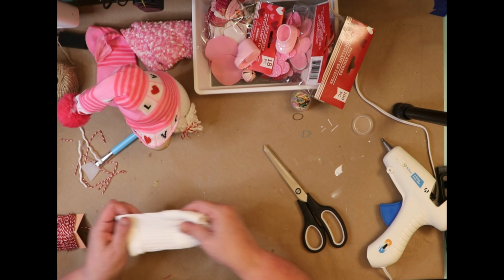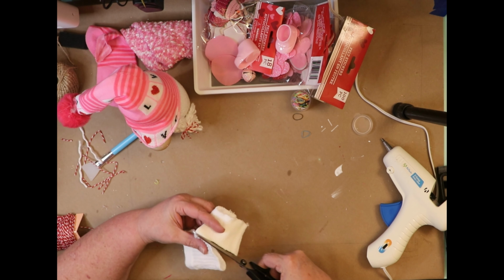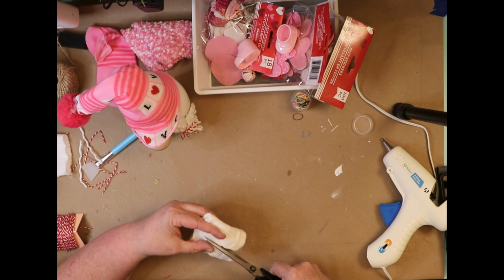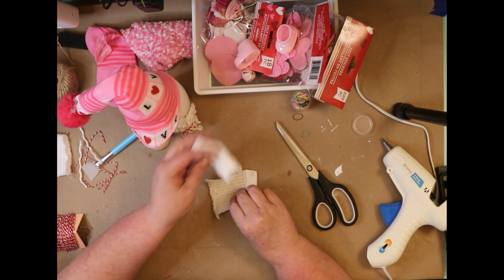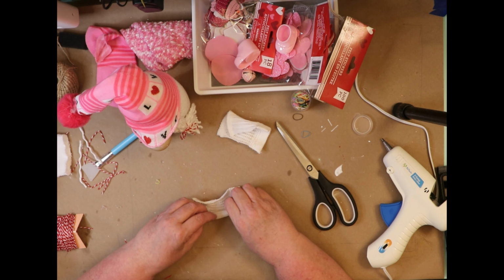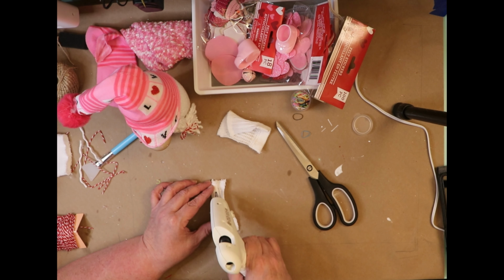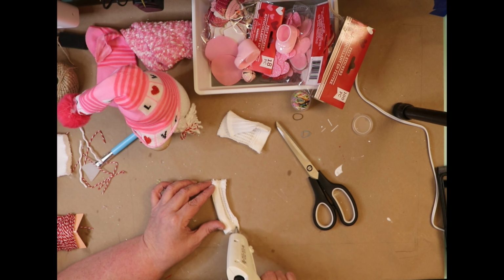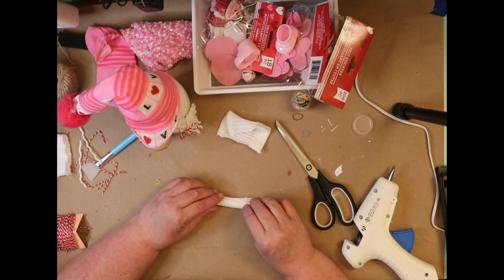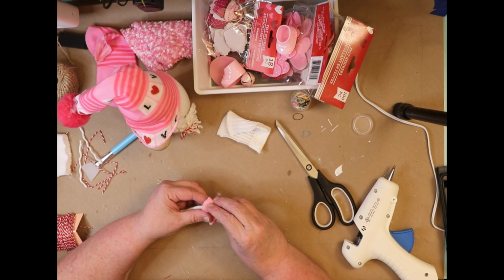Alright, so that sock top that we cut off, I'm going to trim it down just a bit. And then I'm going to cut it in half. Alright, and then I'm just going to take it and roll it up. And put a little bead of glue right there to seal it. Right, and then I'm going to take one of my little fabric circles and put it right over the end of it.